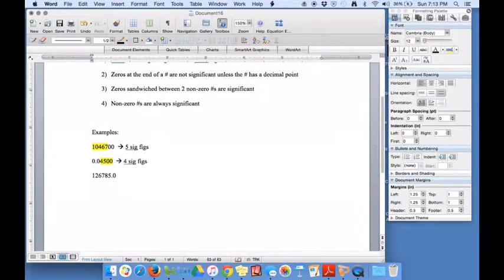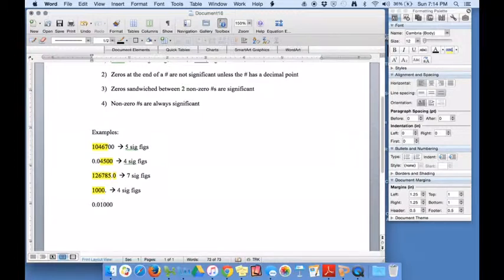The next number we're going to do is 126785.0. Now again here we're going to highlight any of the digits that are non-zero. That's the 126785. That last digit follows a decimal point, as you notice. So that means that that is also significant, and that leads us to 7 sig figs total for that number. The next one we're going to do is 1000 decimal point. Now that 1 is significant because it's a non-zero digit, and those zeros are going to be significant because of that decimal point. So even though there's not something following the decimal point, those zeros are still significant, and that leads us to 4 sig figs.